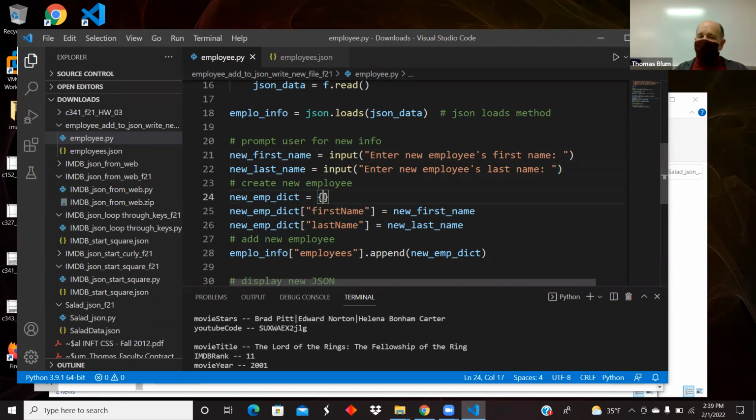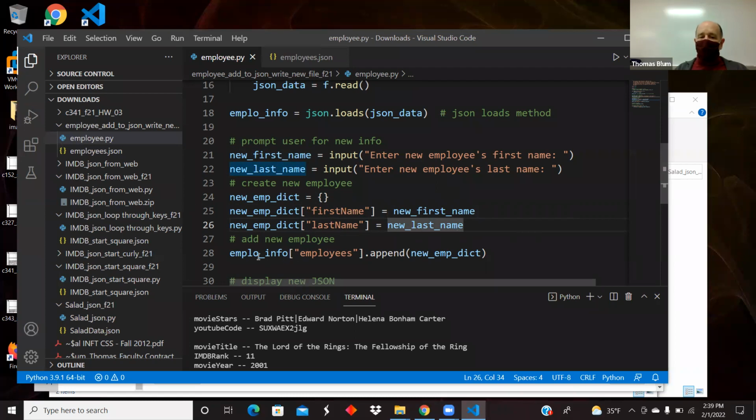I'm making an empty dictionary. I'm making a key value pair in this dictionary. Let's have the key called first name and the value what the user entered. Have a key called last name, have the value what the user entered. So now I have a new little dictionary.